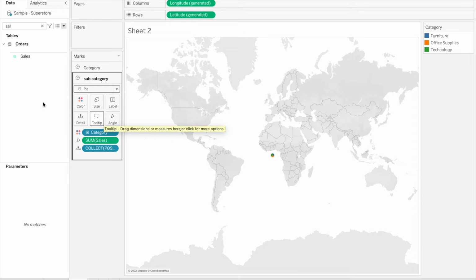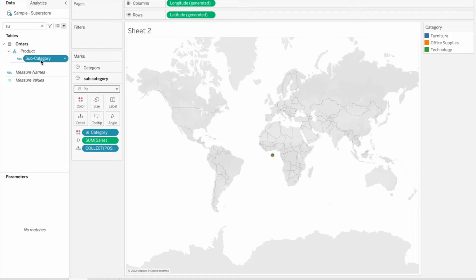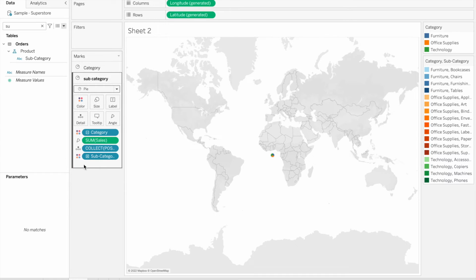Because we need subcategory here, I will now pick subcategory and drag it to detail, again similar to what we did in our previous method, and add a secondary color palette here. We can see that the secondary color palette has followed the primary color palette, which is good.